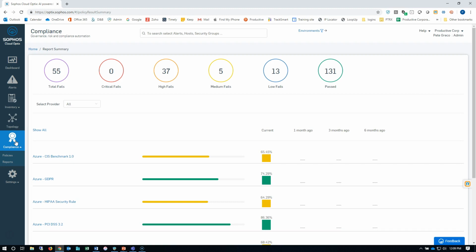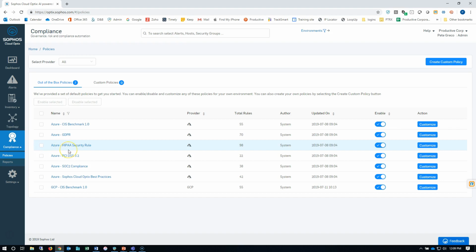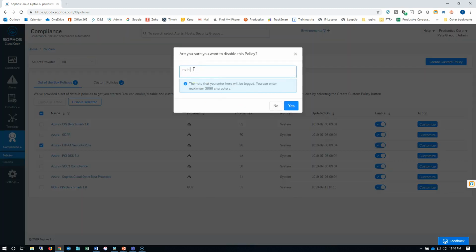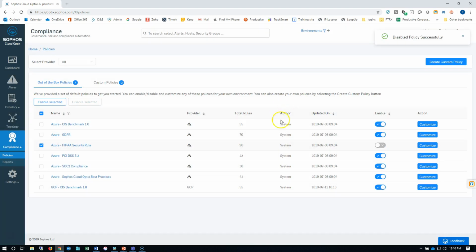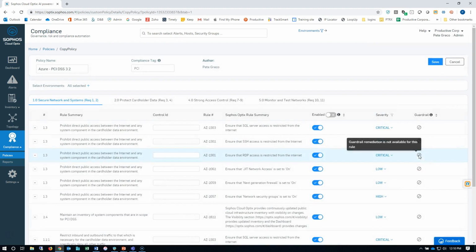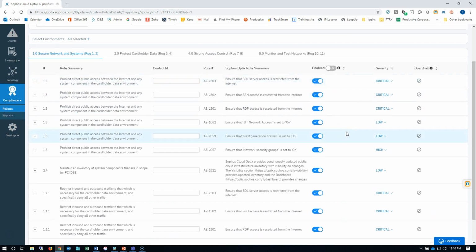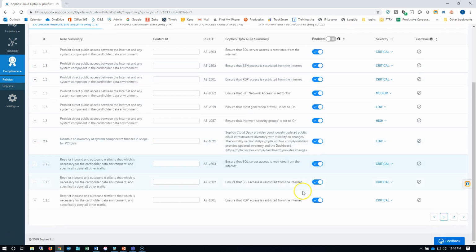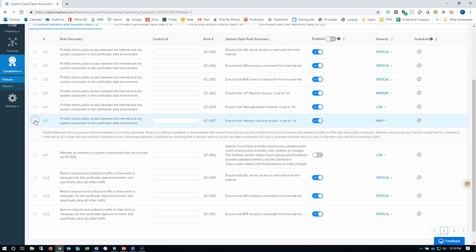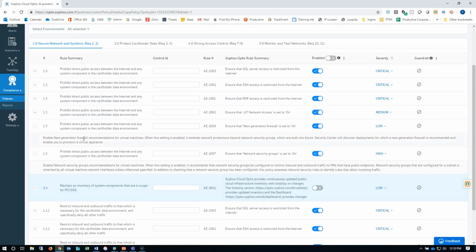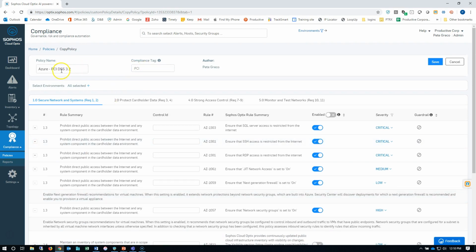As I come into the compliance area, here's where I can start configuring what rules I have on or don't have on. So for example, if we weren't worried about HIPAA, right, I can come over here and disable this rule. Right, and now that's off. But PCI we are worried about, so maybe I want to hop in here and start customizing this. If there's alerts that are classified with a different severity from what I need them to be, so for example, maybe we've got this set to low, but I really want to have this set to medium or high. I can modify those there. I can also suppress any of these alerts that maybe I feel like don't apply to me. So now I'm not going to see this pop up at all. If I need to get more info on these, I can always plus them out and see that information here. I can rename that tag if I wanted to, or the policy name.